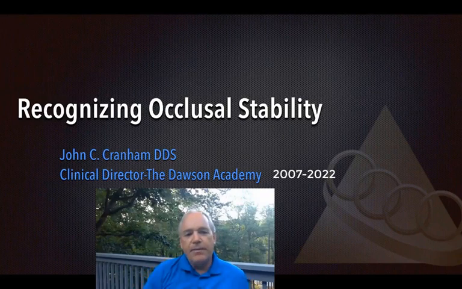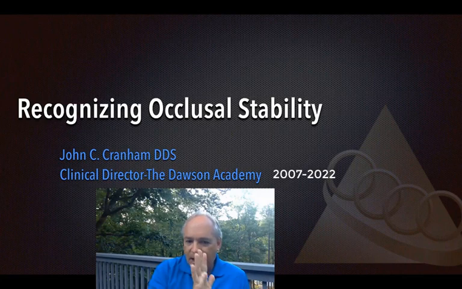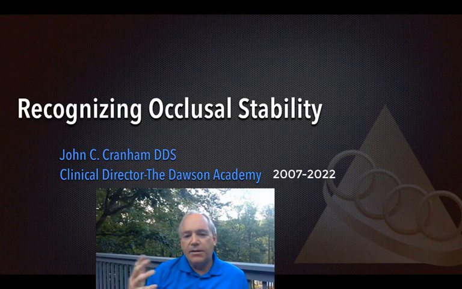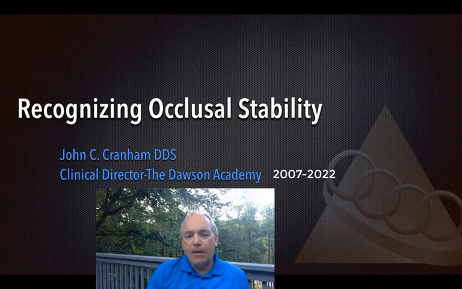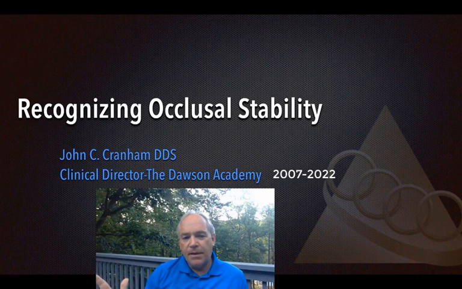Today, what we're going to be talking about is recognizing occlusal stability. So not just recognizing occlusal disease like we talked about before, but really starting to expand your understanding of the key components of a good occlusion. And then when you start looking at patients, you can start to see if those key components are present or not, and if they're not, is that causing a problem?